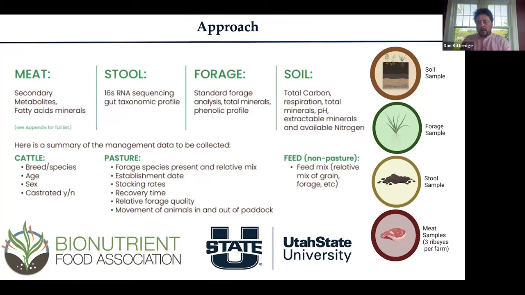So effectively what we're doing is overlaying the biochemistry of the meat against the microbiome of the animal, against the environmental conditions of what it consumed, against the soil dynamics that food grew in, overlaid against the environmental conditions of moving and stocking density and age, overlaid against human health outcomes. So the concept here is that there's a point where cows that have this environmental condition where they eat, have this level of microbiome, have this level of nutrients in their meat, have this level of human health effect after eating it. And if we can tease that out, that would be our definition of nutrient density.